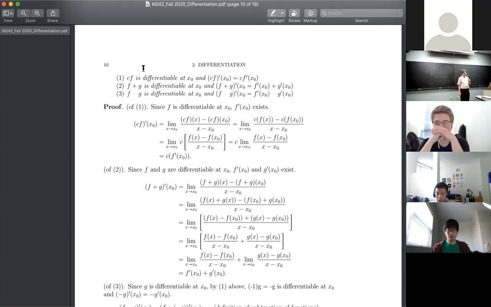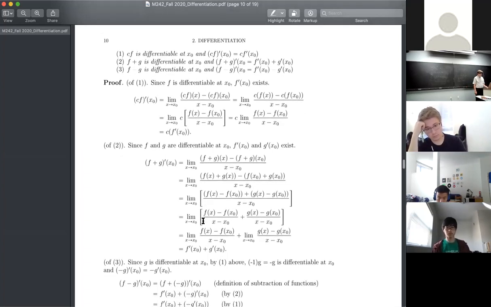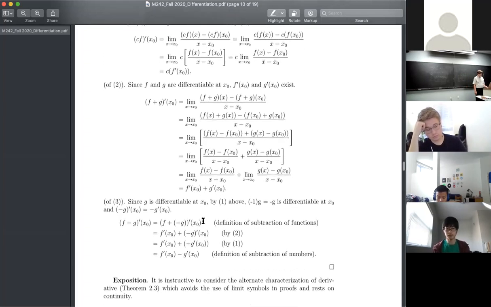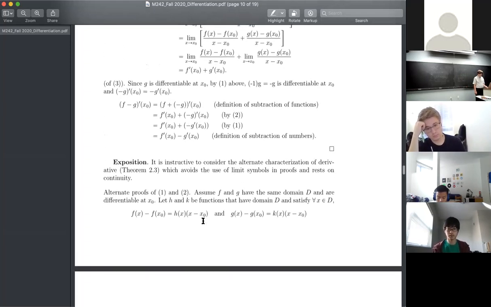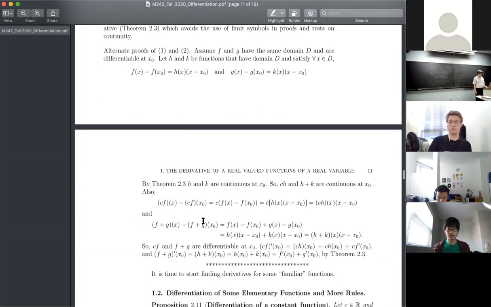A polynomial is a sum of powers of x times constants. So once we know one more fact there, we'll be able to say what the derivative of a polynomial is. Okay? So in this page 10, I'm telling you how you differentiate a sum and how you differentiate a difference. And it gets a little more complicated all the time, but not so bad. It's kind of straightforward. And I'm hoping all you guys at home and here can just read that. And then I prove it a different way.